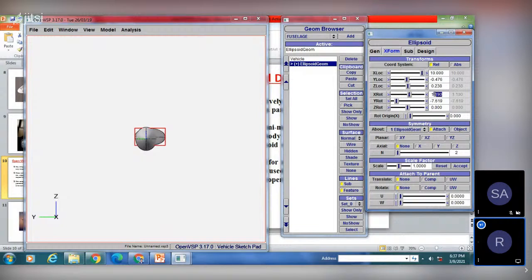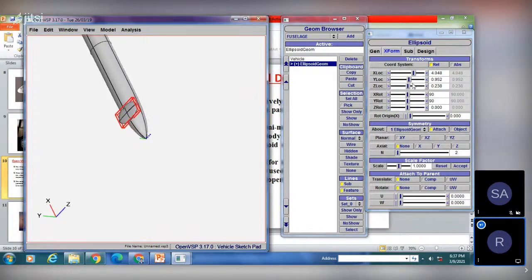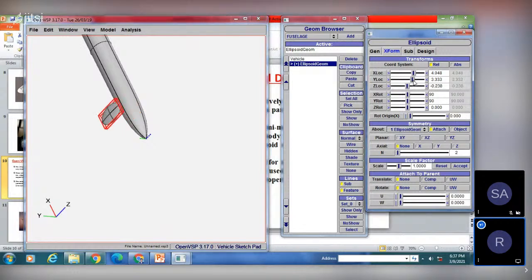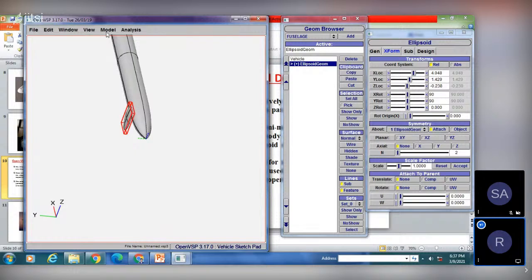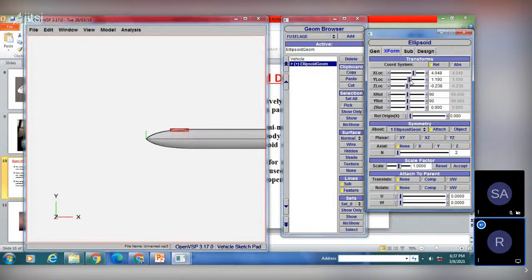Rotate this along 90. Okay. So I'll move along X. Roughly I'm placing it, okay. So roughly you can place.